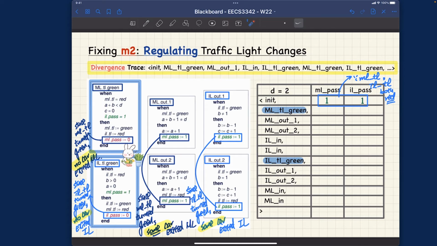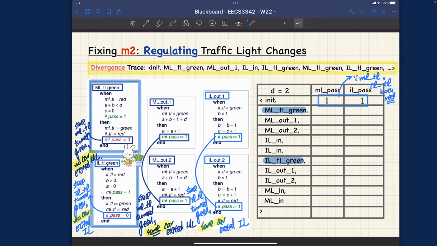And let's try to go over the different events. Let's say we want to turn the traffic lights on the mainland side to be green. And we're going to execute this, right? You can definitely check to see the guard, IL pass, is actually equal to 1. And for now, I'm going to ignore the manipulation for A, B, and C, right? That's something we did earlier, but let's now focus more on ML pass and IL pass. Specifically, we want to see how the events are going to be enabled and disabled to really prevent divergence.